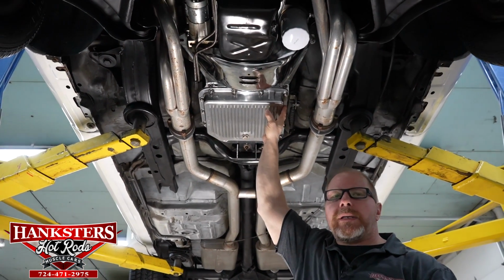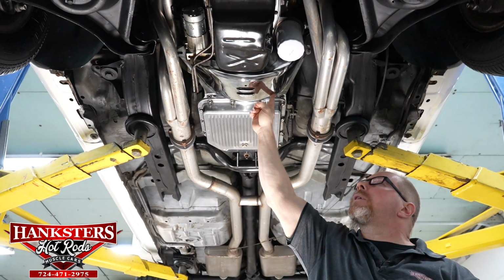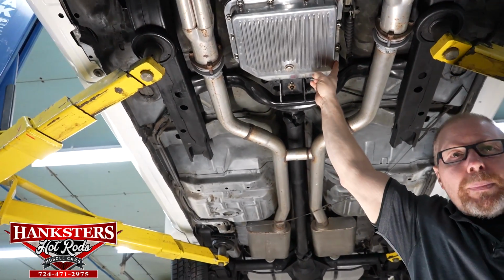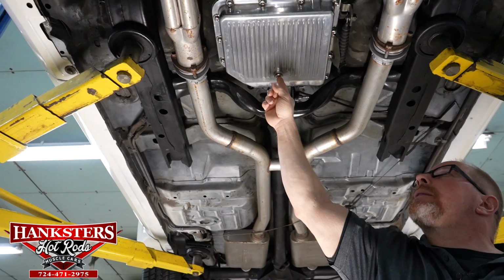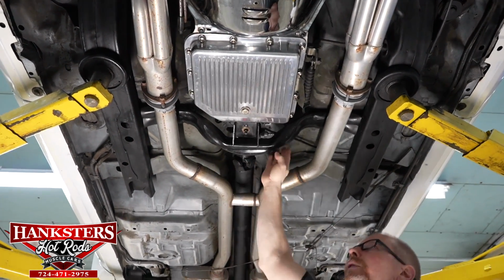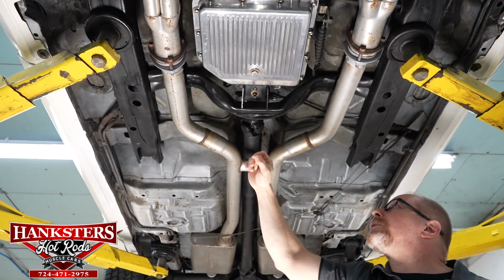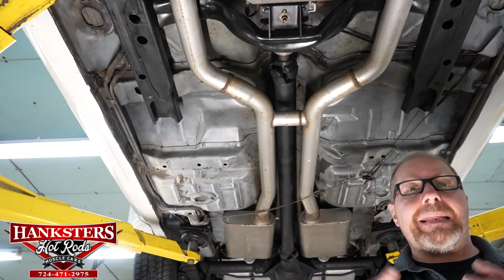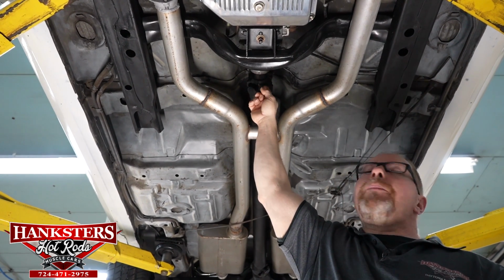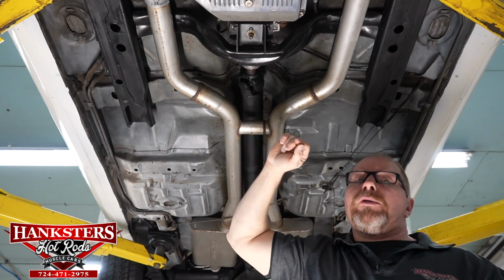As far as the transmission goes, this is a Turbo 350 automatic transmission. You've got that chrome flywheel and torque converter cover. That is in nice shape. You've got the polished finned aluminum transmission pan. That is in great shape. No leaks here at the drain plug and no leaks around the perimeter of that pan. The transmission cross member, that's in great shape. The tail shaft mount itself is in great condition too. Transmission all together nice and dry, including even back here at the rear where your output shaft seal is. That's where the slip yoke for your drive shaft slides into it. That is all nice and dry around there.